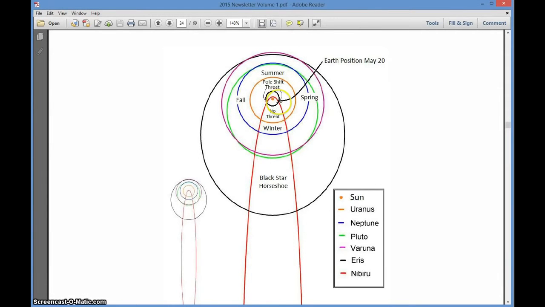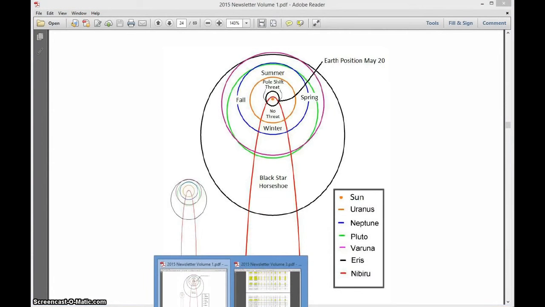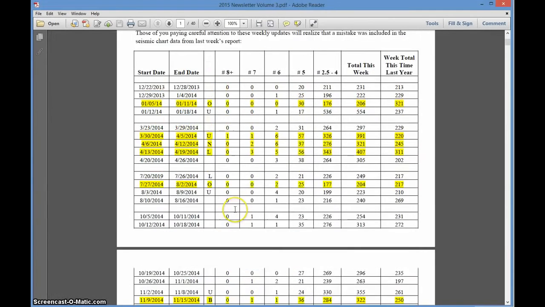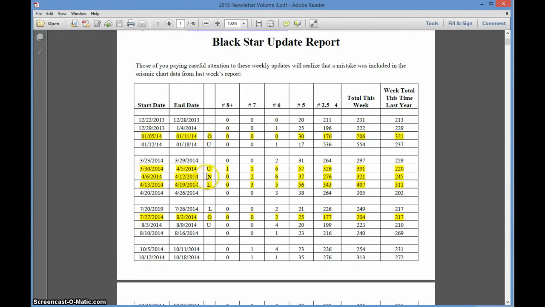Okay, so this is what you're looking at, looking down on the solar system. But I don't know if that's where it's going to be. Nobody can really give you that answer because of the conflict in the modeling. Let's go look at the seismic chart again. Remember, see that N right there? Near side alignment event. For 2010, that was February 27th, Chile. Then 2011, Fukushima, March 11, 2011, then Guerrero, 2012, March the 20th.